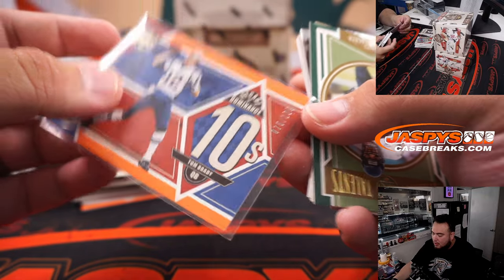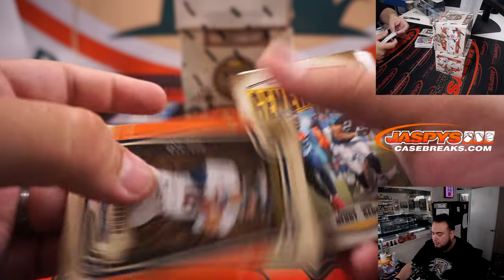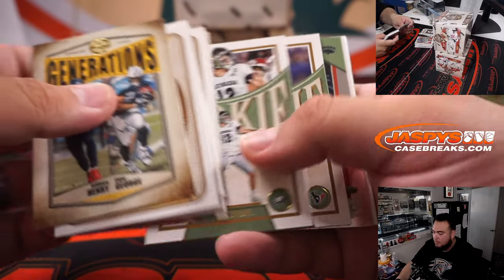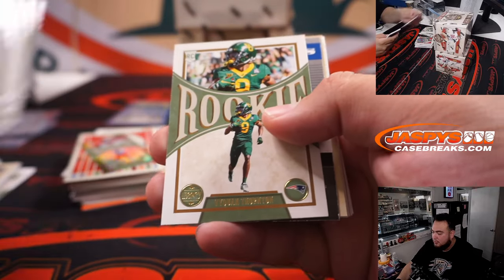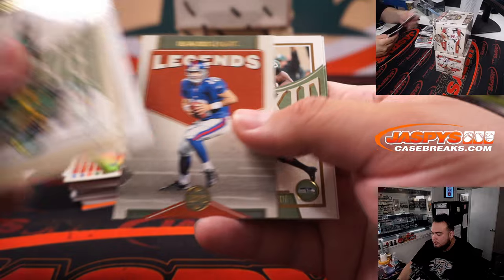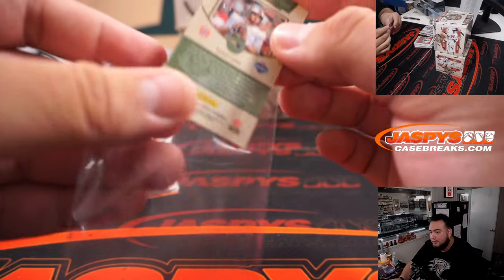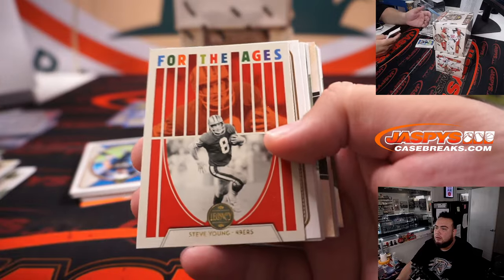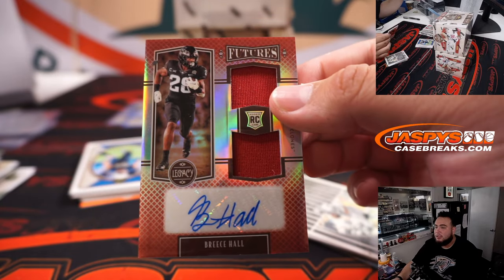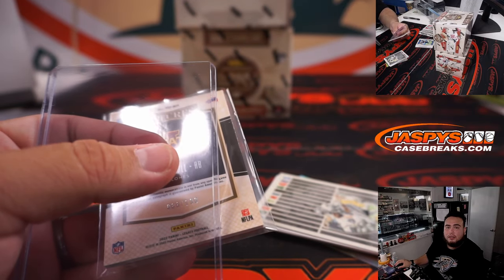Tom Brady, numbered to 125. Brian Urlacher, 100. Peyton Manning, numbered to 125. All right, I see another points, 400 right there. That's Bailey Zappe, numbered 275. And to 100, Breece Hall, and that's an Iowa State Cyclone. And I think I have the checklist right here.